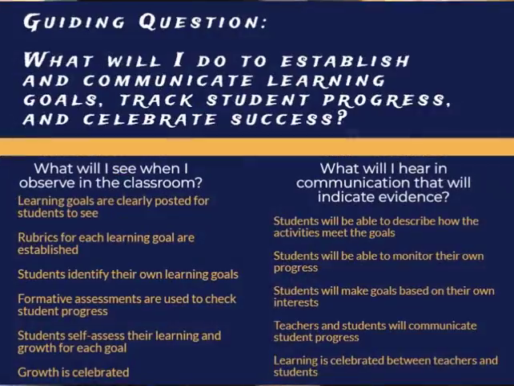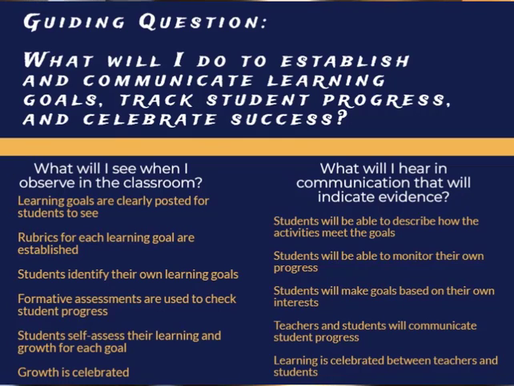The first guiding question is, what will I do to establish and communicate learning goals, track student progress, and celebrate success? An observer in a classroom should be able to see the learning goals clearly posted and should be able to ask the students how the activities will help meet those learning goals.